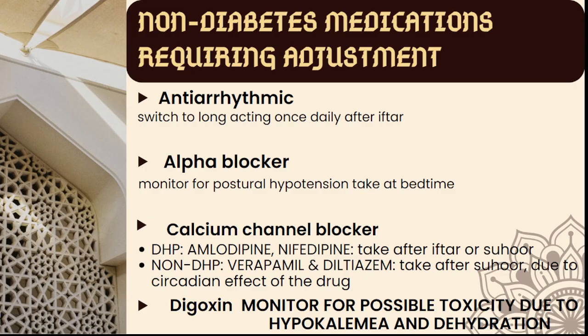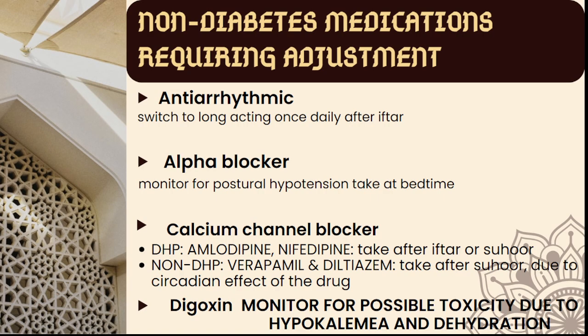Calcium channel blockers, I have two types. Dihydropyridine calcium channel blockers, which are amlodipine, nifedipine, these are taken after iftar or suhoor, whatever. But the non-dihydropyridine, like verapamil, diltiazem, are better taken after suhoor because they are affected by the circadian effect, which affects the metabolism, which we said before.